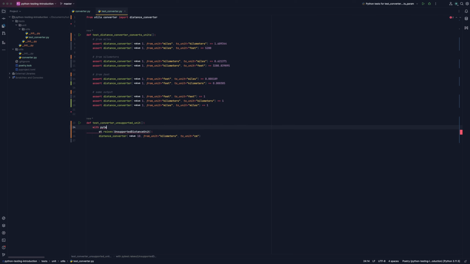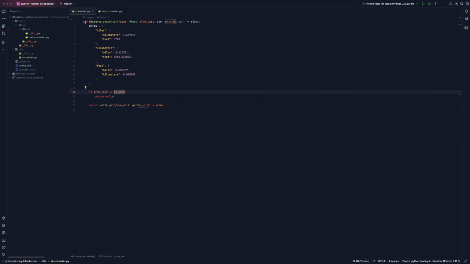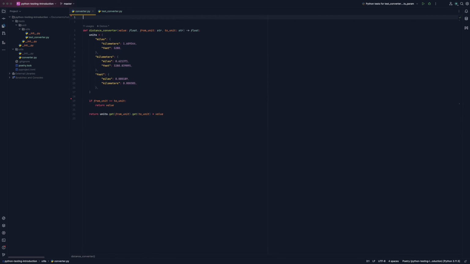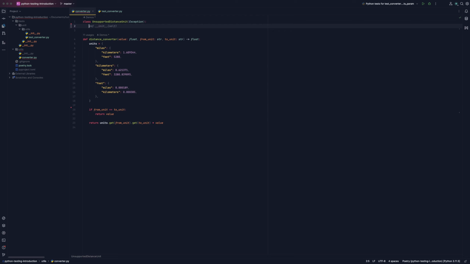So let's import pytest, and then this one we cannot import because it doesn't exist. So UnsupportedDistanceUnit, we're going to create it inside here. I'm going to say class UnsupportedDistanceUnit, it extends the base exception, and then here we're just going to do pass.